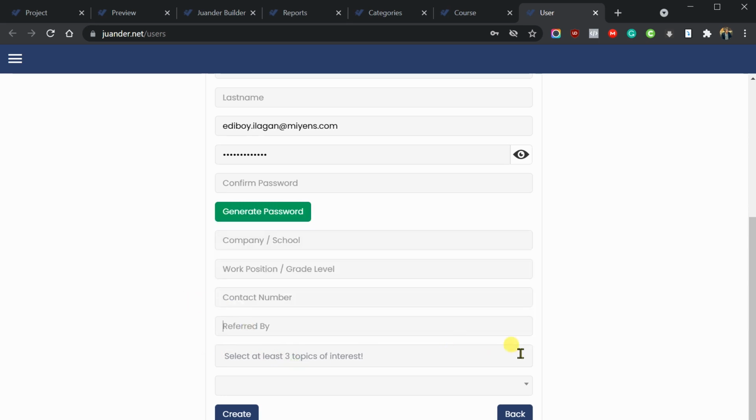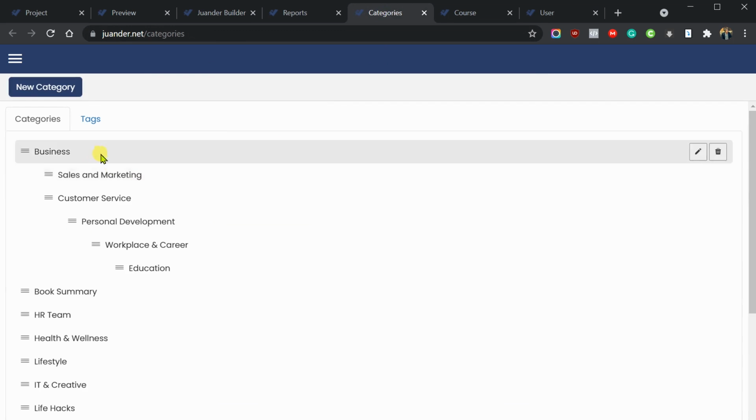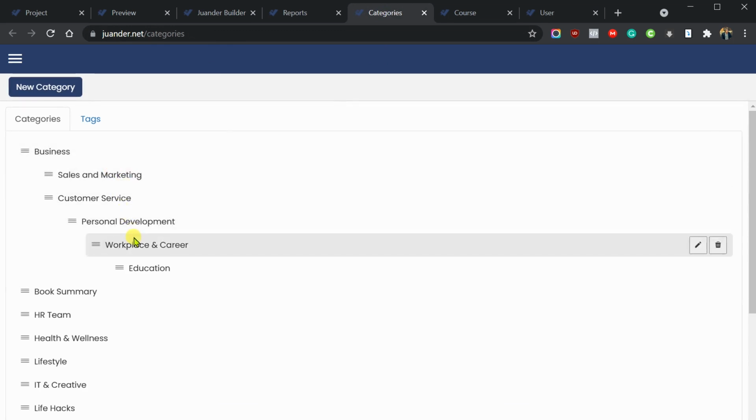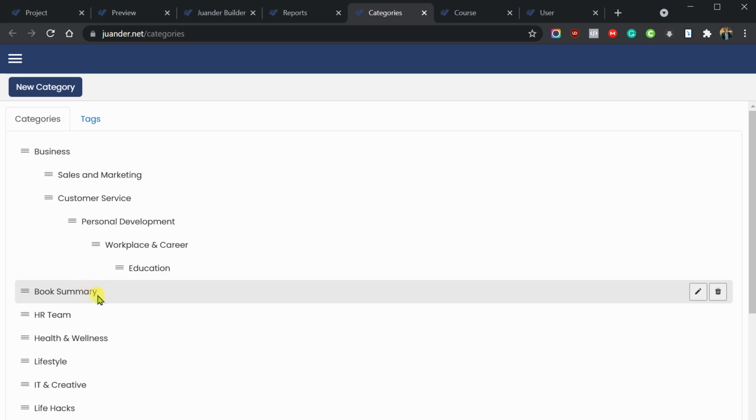Okay, so that's it for the categories section. It's a good way to organize your courses by certain categories. So your categories again can be like at a certain topic like business or certain content type like books, if you are doing book summary or ebook, or if you are doing content for certain teams.